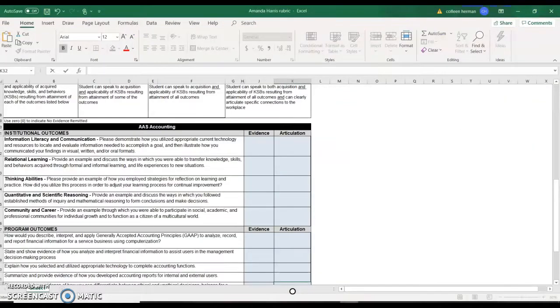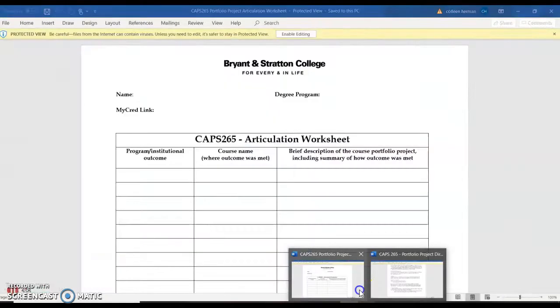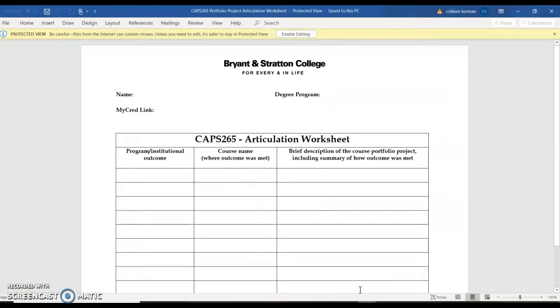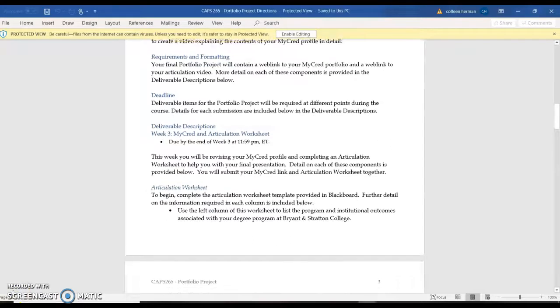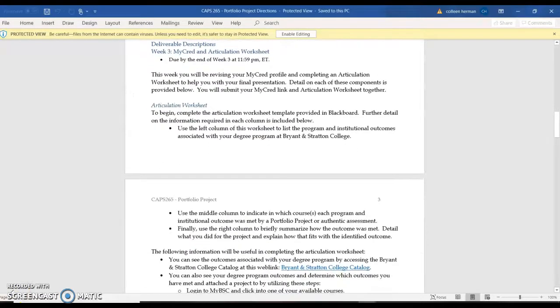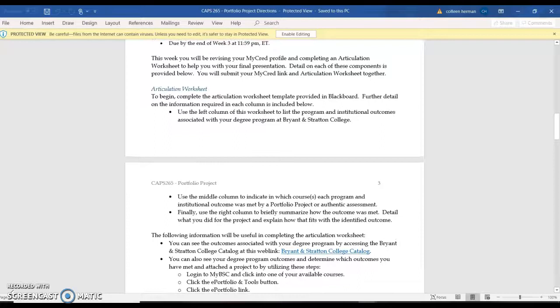When you do your final project, I'll talk about this in that example video, but you also need to articulate how you're going to transfer those skills you learn with each of these outcomes, the knowledge you learn, how you'll transfer that into the real work world. Okay, but for week 3, you have 1 submission. That's the articulation worksheet. So again, like the multicultural project, pacing yourself is important here, so doing the steps leading up to the articulation worksheet.